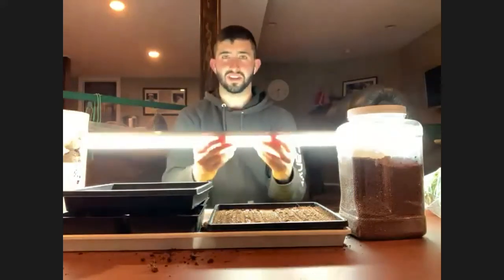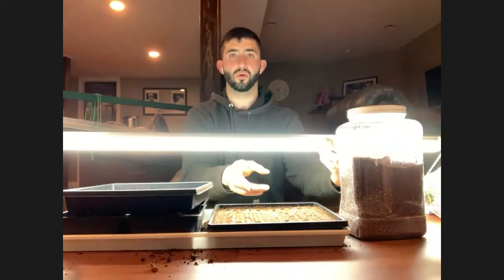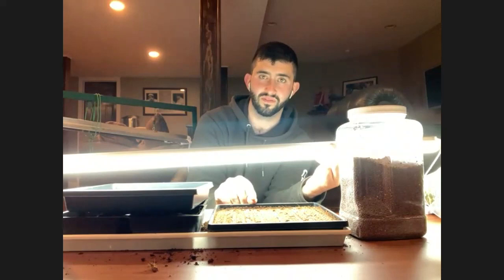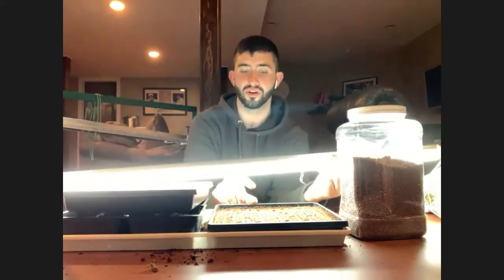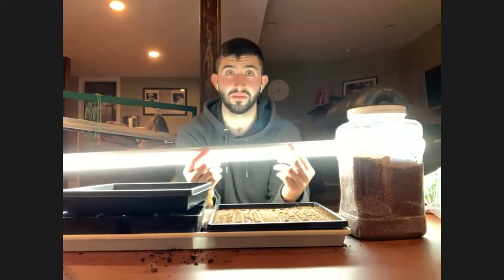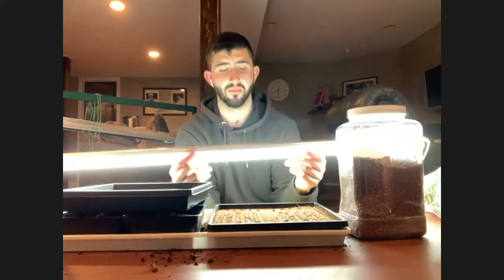You can put it in your window and it'll grow just fine; it just might not grow as quickly as with an LED light directly above it on a timer. Because it's an LED light, it's very cool to touch, so I can put it only inches above my plant. However, the plant is going to grow, so you don't want the light too close, especially if you're using a fluorescent bulb that kicks off heat or a metal halide bulb.